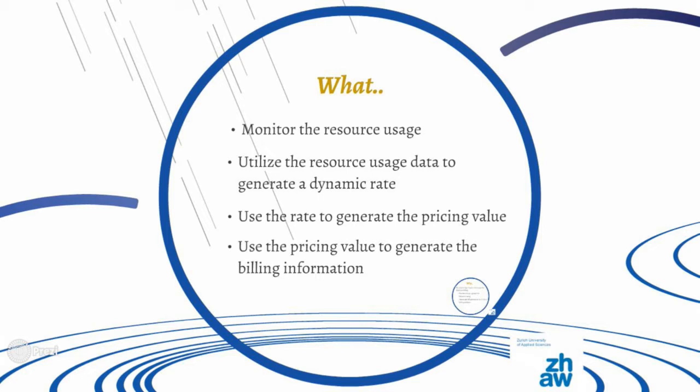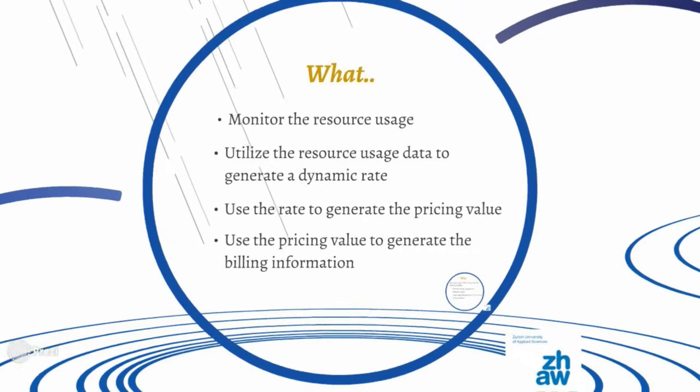So rating, charging, and billing basically consist of monitoring the resources. Over here, Ceilometer does it for us. Then utilizing the resource usage data to calculate a dynamic rate. That's where the whole system comes up with a number to figure out a charge so that it can bill the customer for whatever usage he has done. And finally, to sum it all up, the system generates a bill in terms of the currency, which says that, hey, you need to pay X euros or Y francs for whatever usage you have done. So this is the whole rating, charging, and billing as a concept.